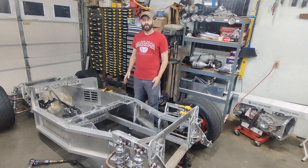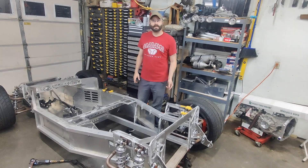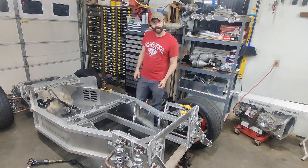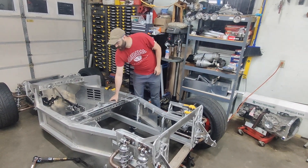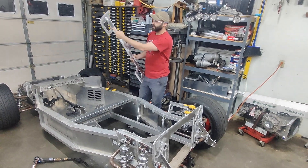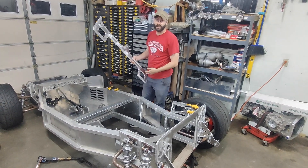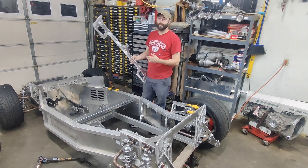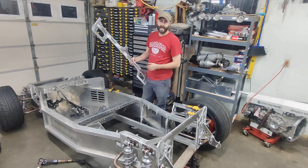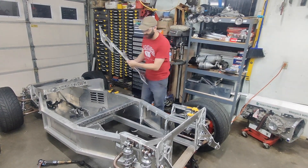So in this video, the first one actually working on the car, we're going to cut out some of the braces. As we discussed in the last video with the LS engine, a couple of these braces right here just need to be modified. To work with the accessories, these will need to get cut here and here. I was actually planning on just cutting the ones I already had, but Charlie was nice enough to design me some in CAD, and he's going to be bringing me some new ones in a couple weeks — so sometimes the hardest part is waiting.